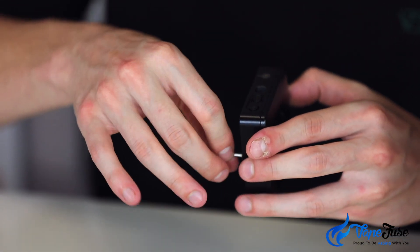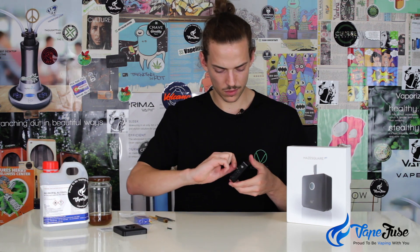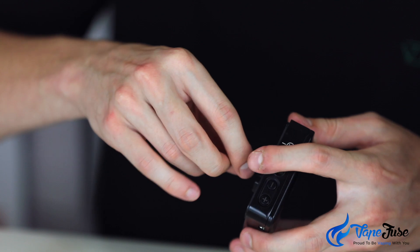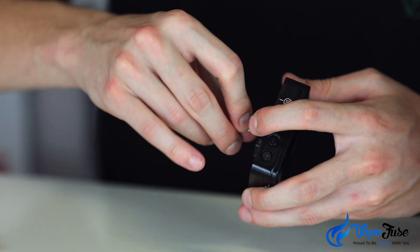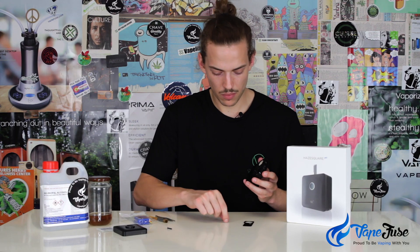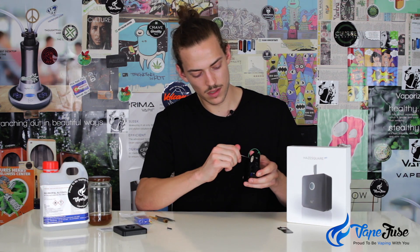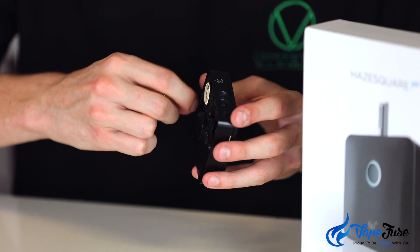You just want to take out each one of these three individual screws and make sure that you don't lose them. If you've got one of those little magnetized balls that you can stick screws to, by all means use that, but if not just make sure you keep a handle on the screws. This one is already coming apart — super easy. I believe I might not even need to take this screw off; I think this one is for the heating element, so I can leave that and put it over here for safe keeping. On the website where they show you how to replace the battery, it's just these little ones on the side, so I'll take these two screws out with the allen key.